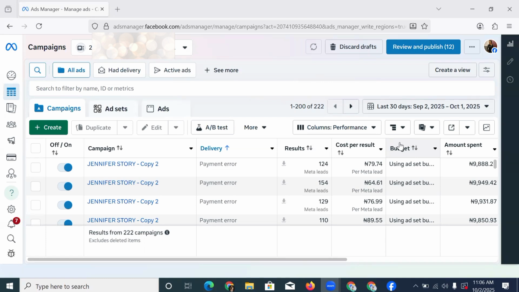Now, how does lookalike work? When you have created the custom audience, which are audiences of people who have liked your page, watched your video, gone to your website, you can now use those audiences to create another type of audience that is called lookalike. So what you are simply telling Facebook is, I want you to use this particular audience and create an audience that looks like them. Why this is important is because it is going to create an audience of people who have similar interests, similar behavior, and who are more likely to actually become your customers.